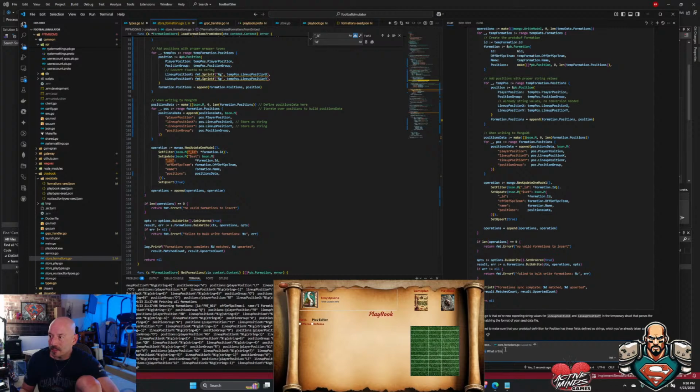What is this nonsense? Why are these not simply lineup position x colon 0, comma, lineup position colon -5.